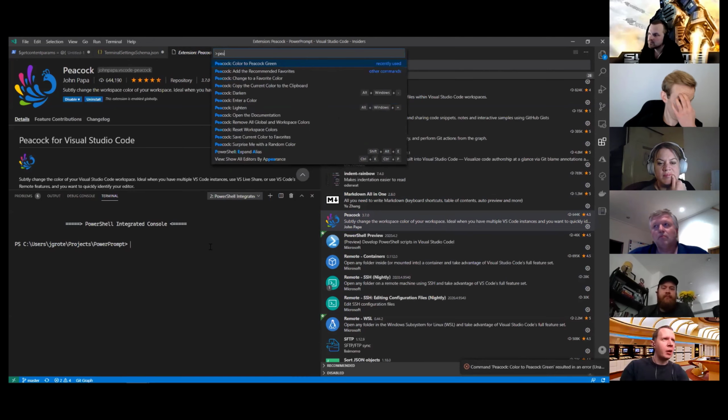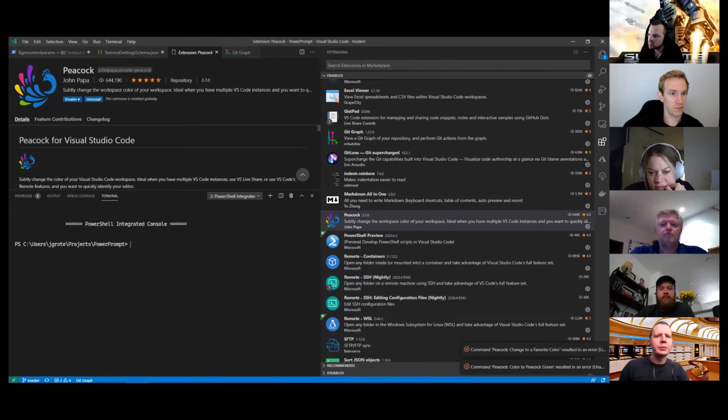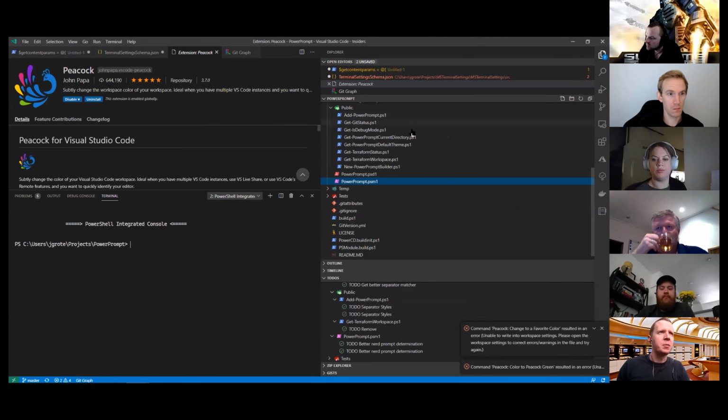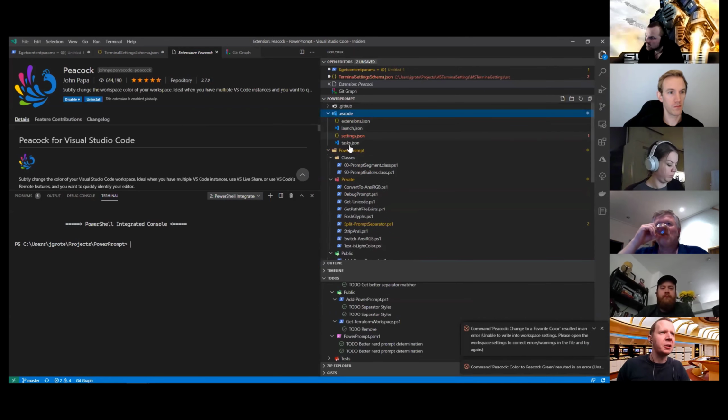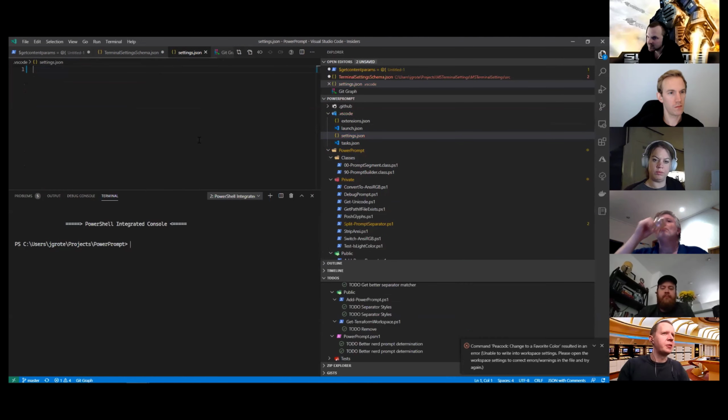And so this may or may not work because I haven't changed anything here, but what does it not like? Now it's because I'm in a folder that doesn't have workspace settings. Because my workspace settings in this one probably suck. Yeah, it's probably broken. All right, fine. Let me just delete it for now, just for fun.